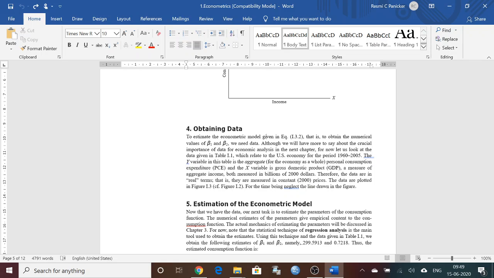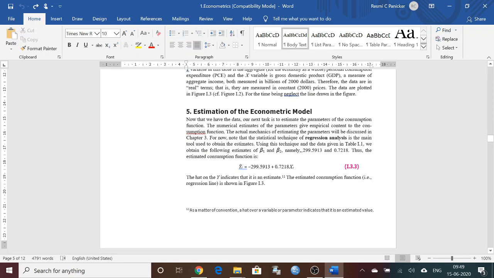As we know, it is difficult to collect data from all the students in our college. So we have to use certain sampling techniques and we have to fix the sample size. For that, we can take tools from statistics. And here you can collect data on the consumption expenditure of the students and the scholarship values and so on. So based on this data, you can estimate the econometric model. That is, you can go for regression analysis. And after that, you will get estimates of beta 1 and beta 2.